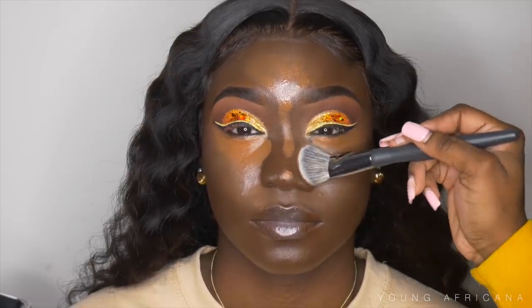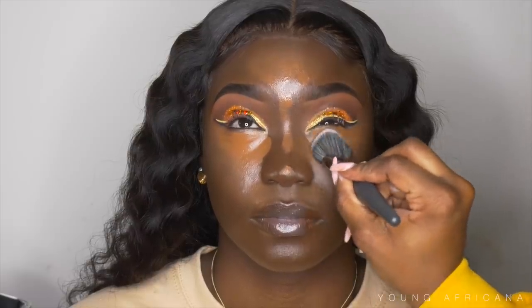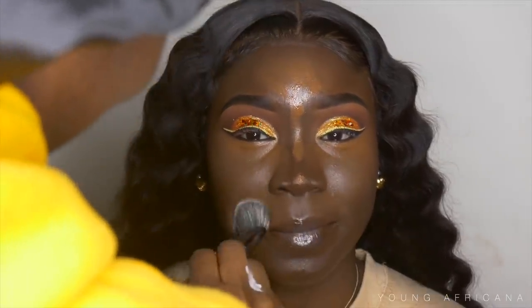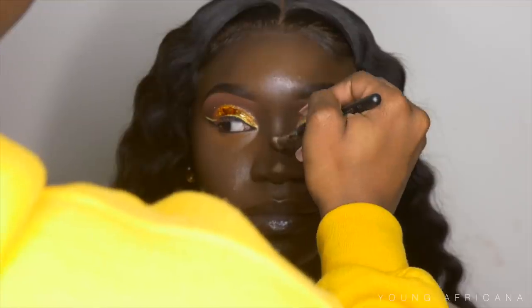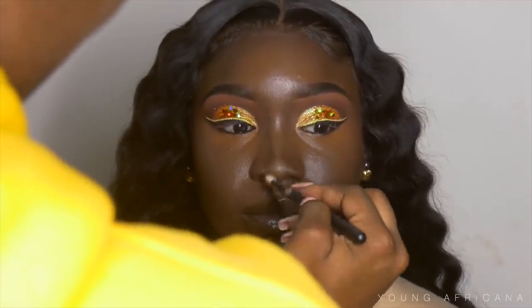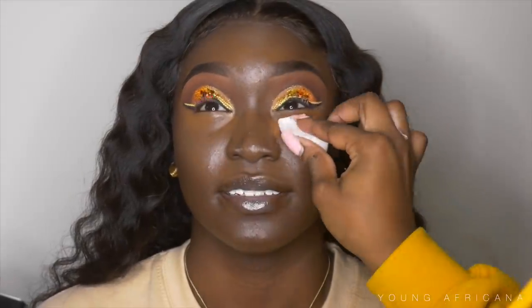So now I'm going to go ahead and use my Ulta brush, and I got this from Kiki Adams. I've been watching her videos all the time, and this brush is a beast. I feel like it resembles the Real Techniques Instapot brush, the smaller version, but it's even smaller, you feel me? But yeah, so I'm going to go ahead and use it underneath her eyes, and then right now I'm using this random blending brush just to blend out her nose highlight.